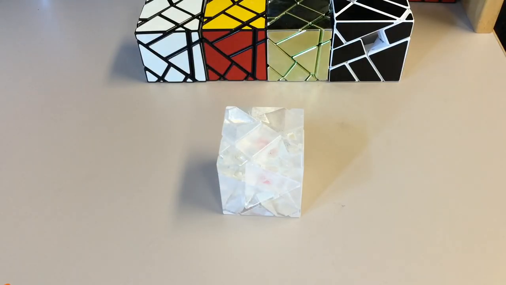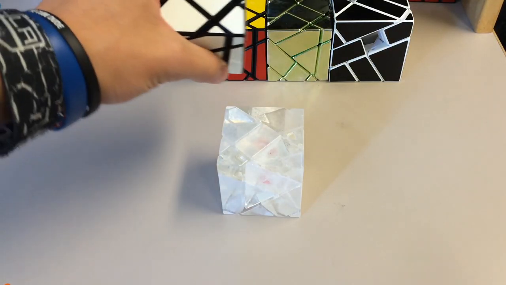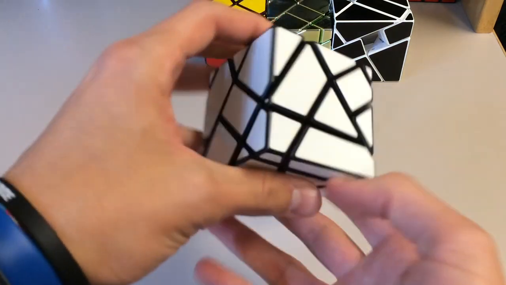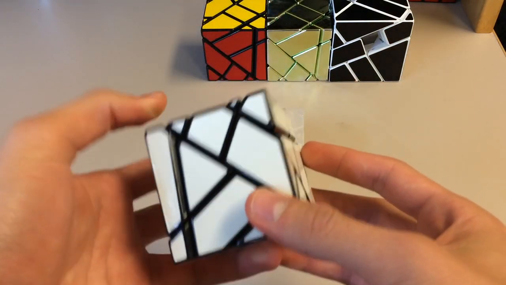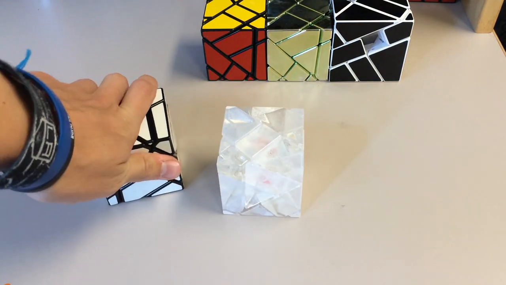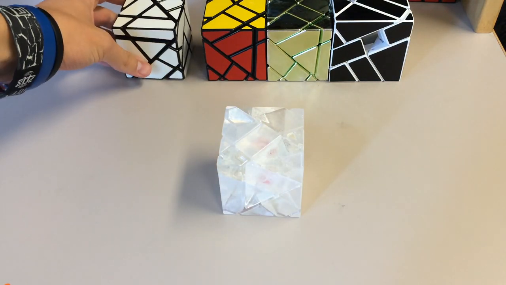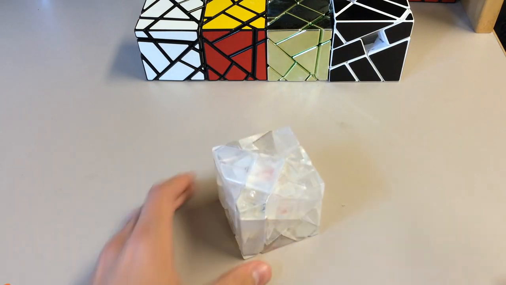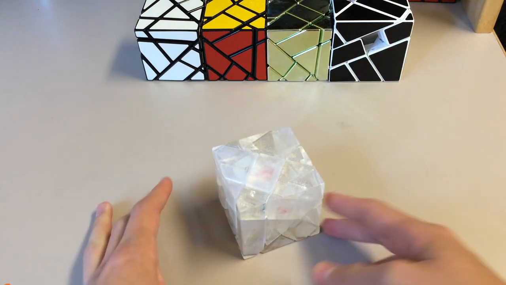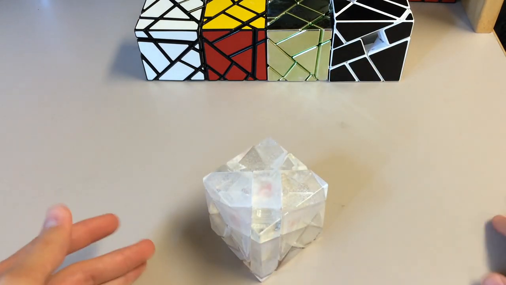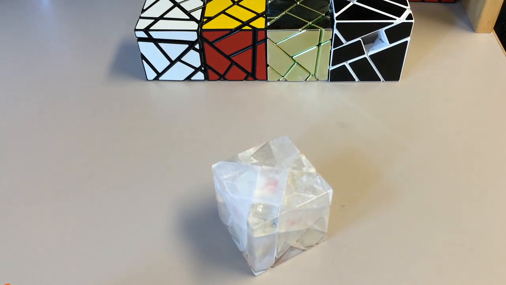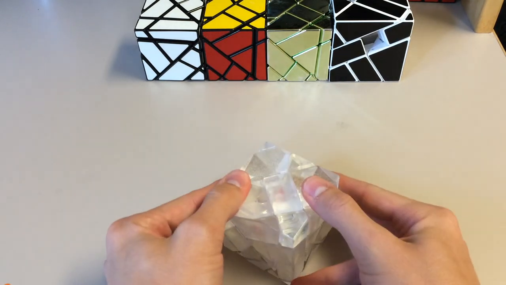Something good about this is that there are no stickers. These small stickers on the regular ghost cubes, you don't have to worry about those falling off at all because there are none, just like the metallic ones. The metallic ones tend to turn smoother than all the stickered ones I've noticed.